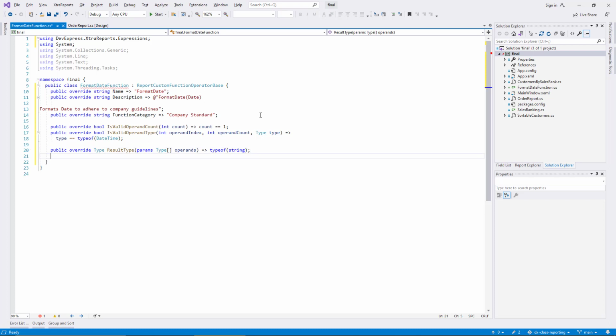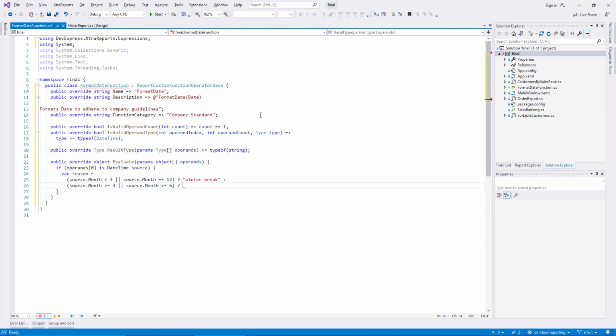What remains is the most important method of the custom function. It is called evaluate, and this is where the execution logic of the function runs. The method receives the values passed to the custom function. It can process them using any algorithm you like, and it returns a value of the correct type. I recommend careful checks of the input values, and a null return can be used in case the custom logic cannot run correctly because of value incompatibilities or similar issues.